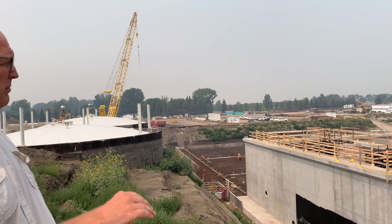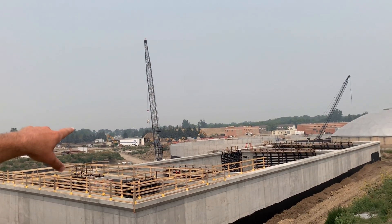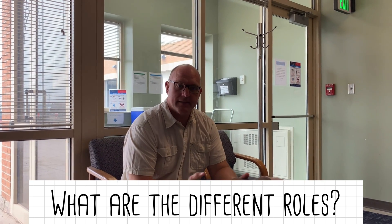We're building a brand new wastewater treatment plant inside the fence here alongside the old one. We're doubling the treatment capacity — going from 17 to about 34 million gallons per day. We have two groups of operators here: plant operators and lift station operators. The plant operators are here all day in the day-to-day operation of the plant, and the lift station operators work on the lift stations. We have 68 lift stations requiring constant monitoring.